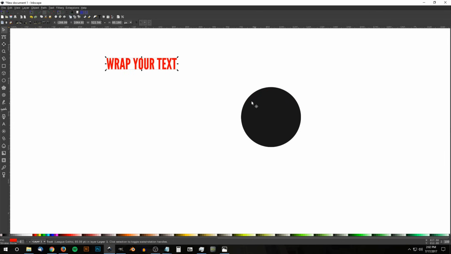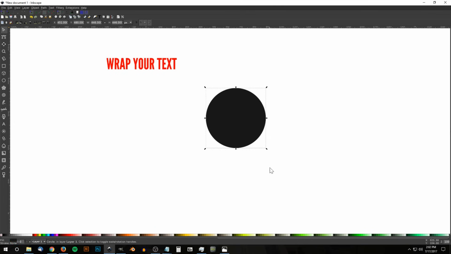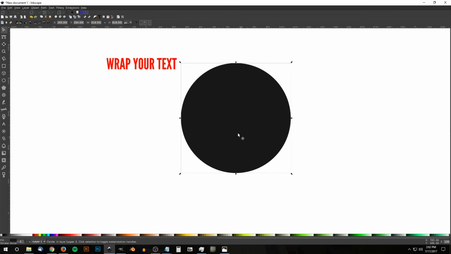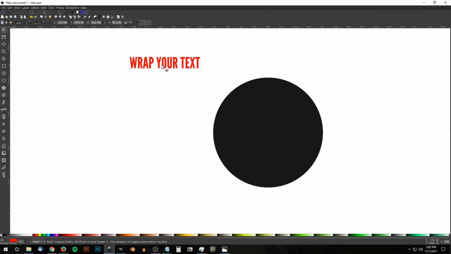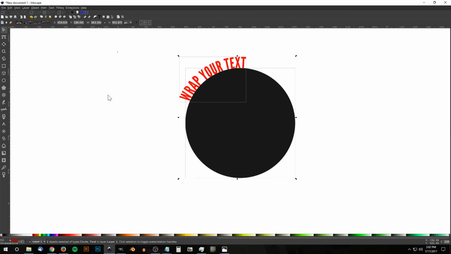So let's say you want the text to be going the opposite way, like on the inside of the circle right here. Well, with that, we can just hold Control and Shift and scale that up a little more. I'll take the text to select it, hold Shift, click on the circle, go to Text, Put on Path. And as you can see, let me click off of it and take just the circle and rotate this around.